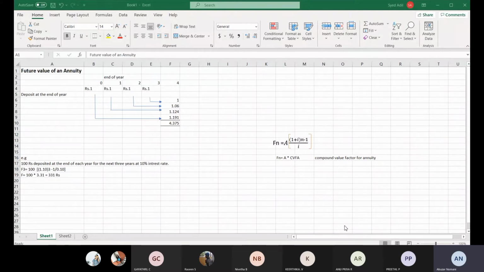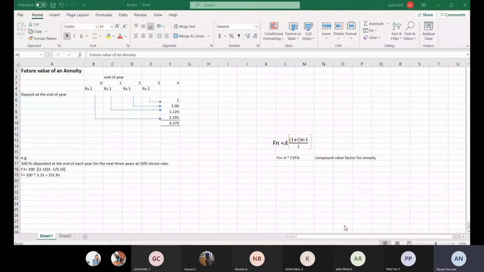What is annuity? The definition of annuity. As you are familiar with financial management, and we are discussing the time value concept, annuity is a very important concept. So how can we define annuity? Annuity is a fixed amount of payment or receipts each year for a specified number of years. Annuity is any amount that is repeatedly received or paid, every year in a continuous manner, for a fixed specified number of years.